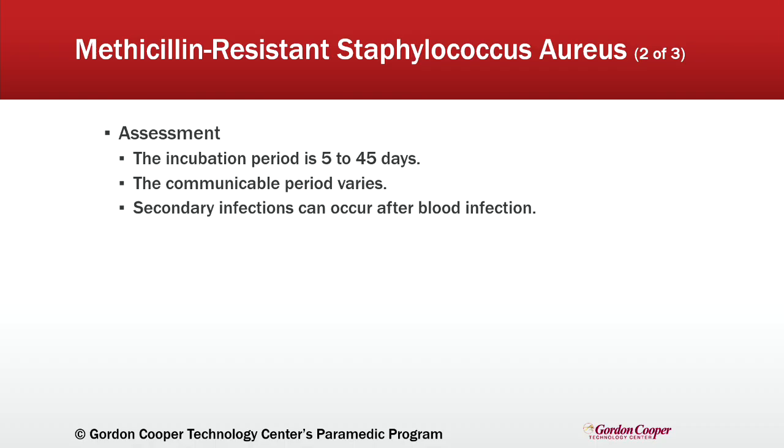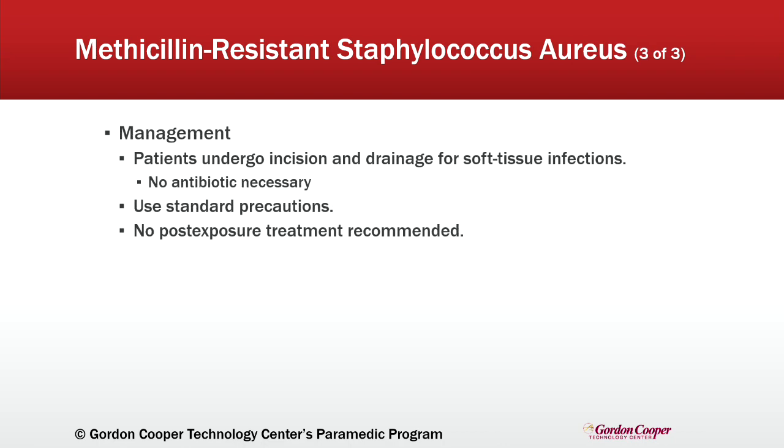We often think of MRSA as being something that is living in a wound on the skin. However, it can be much deeper than that. It can spread to other areas inside the body. For soft tissue infections, typically they're going to incise and drain that particular wound. Of course, antibiotics may not always be necessary, and those will be managed on a case-by-case basis, so they may or may not get antibiotics.